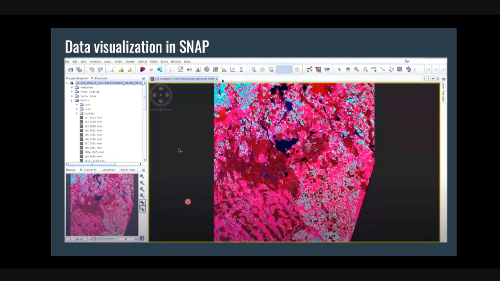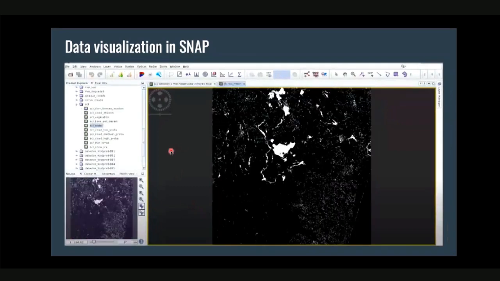So here we can see how it looks in RGB, and this is how it looks with the different masks I mentioned. I show here the water mask, where the white color shows where the water is. Clearly we can see that the classification is not accurate. According to the classification, the white parts are showing the water bodies, while the darker areas show the other areas.